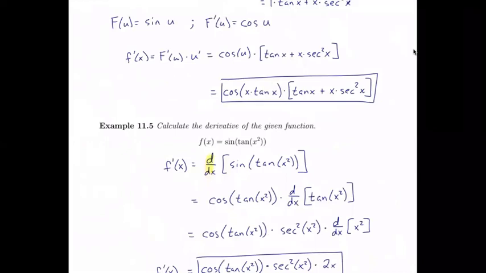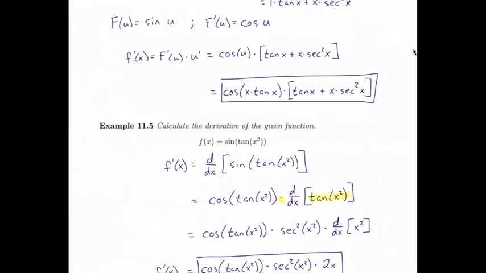So I take the derivative of the outer function, in this case that's sine. The derivative of sine is cosine. And we apply that to the argument inside the outer function. The argument of the outer function, tangent of x squared, is the argument. So there's our outer derivative applied to the inner function. And what the operator does now is it moves one layer in. Now it acts on tangent of x squared. We take the derivative of tangent of x squared, right? This is the derivative of the inner function.